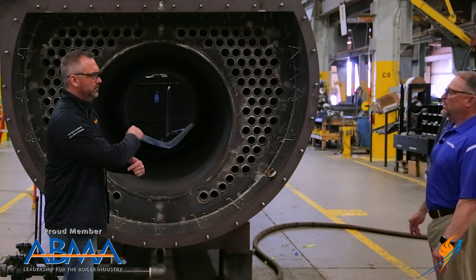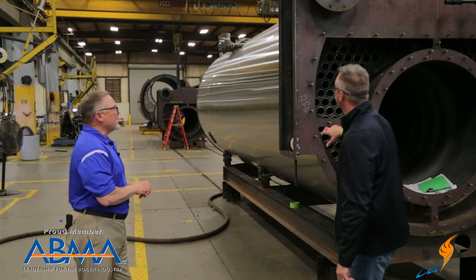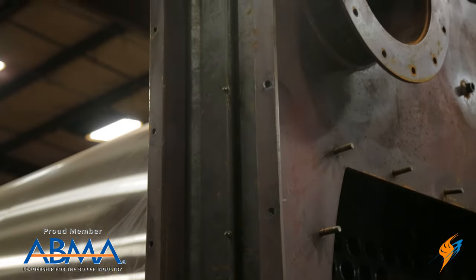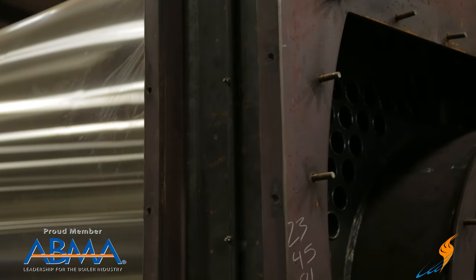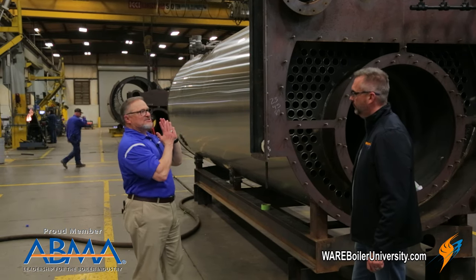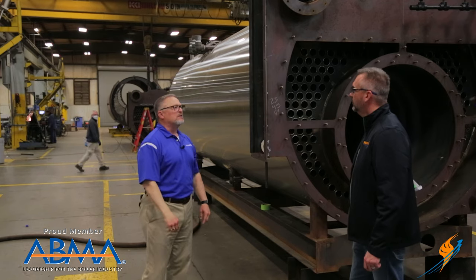We've come around to the front of the boiler. With a trailer-type unit, we were able to establish a nice outlet for the boiler. Typically on a regular fire tube boiler, you would see the flue gas outlet on the top center at 12 o'clock on top of the boiler. But on this unit, we needed an exit to the side of the trailer so you can now attach to a stack to allow the flue gas to leave the boiler safely.